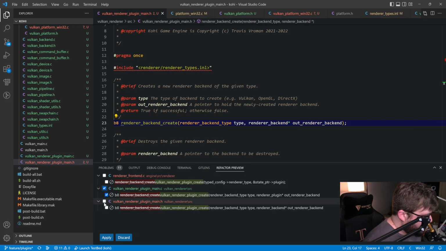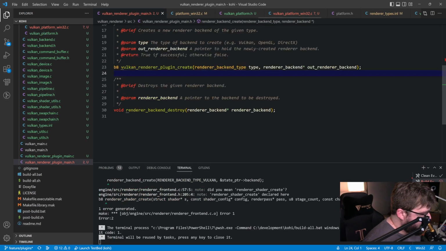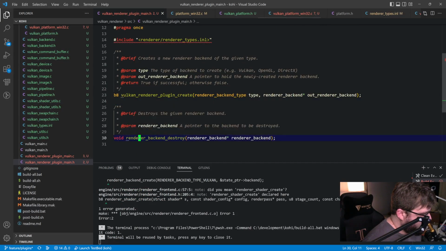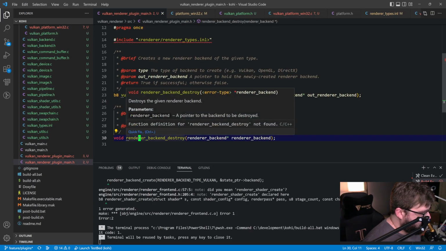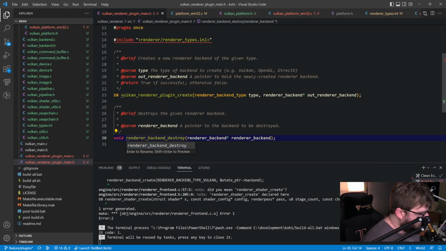Because this is not clean yet, but we have to get it working and then we can clean it up. So yeah, we'll go ahead and rename that. And then theoretically, this is just the destroy for that. So Vulkan renderer plugin destroy. If I can spell.